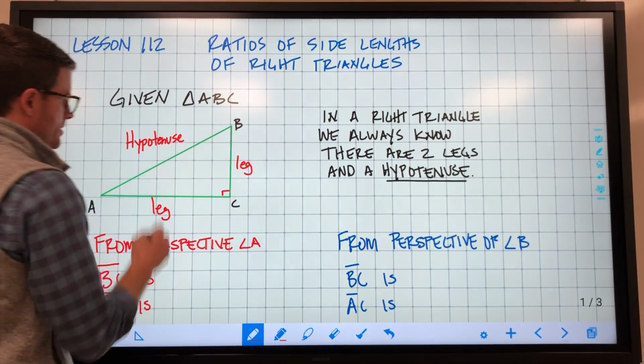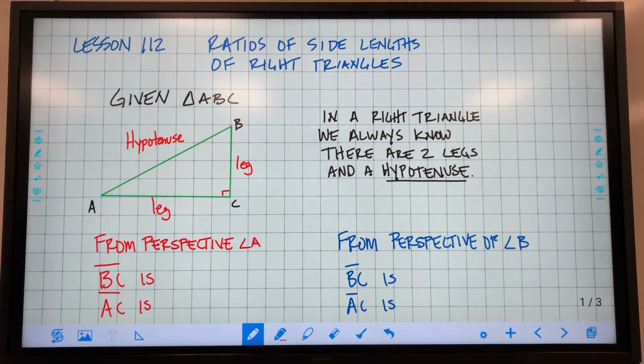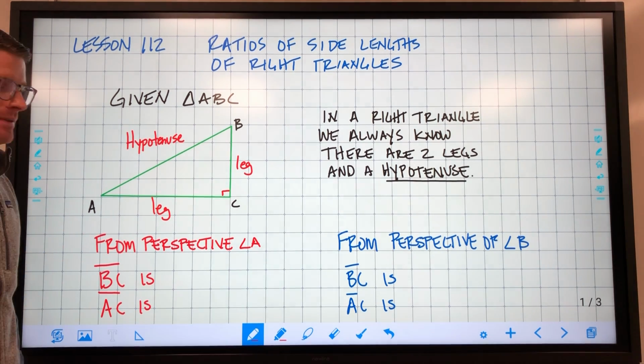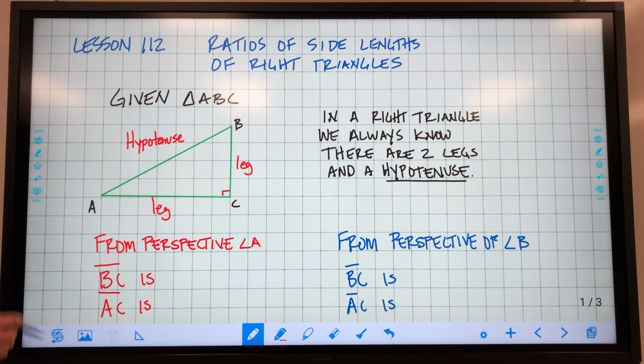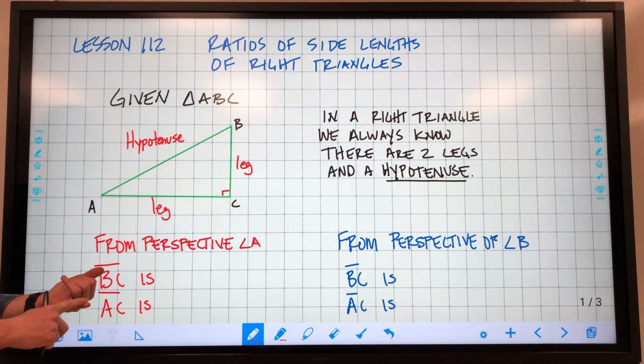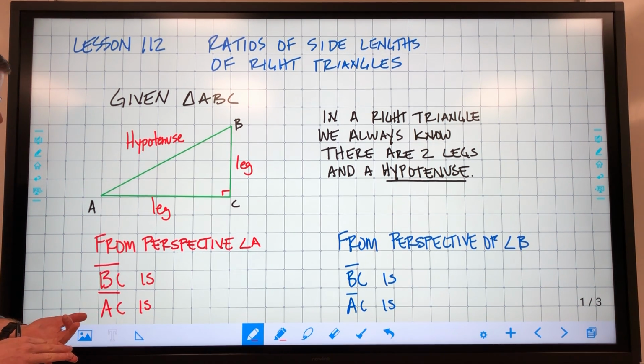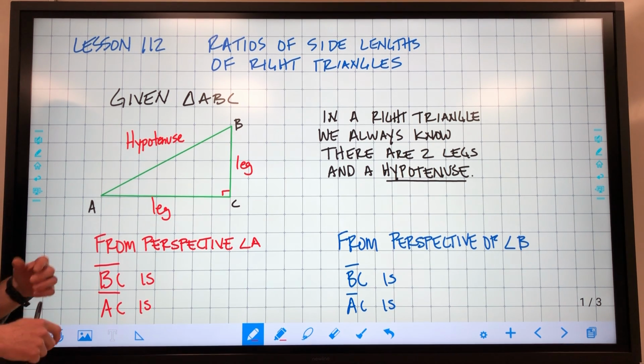Really, we need to just make sure that we're able to find and identify the hypotenuse in this lesson, okay? The other two we're gonna have somewhat different names for, all right? So from here, we are going to come up with some ratios with both the hypotenuse and the other two legs. And in order to do this, we are going to stand at one of the angles and look at the other sides.